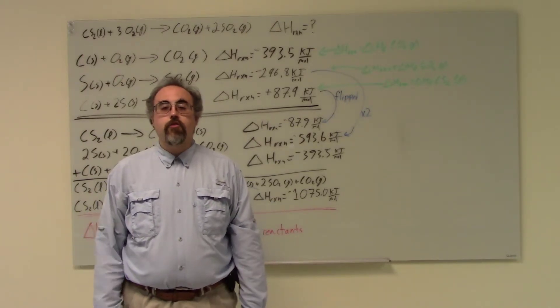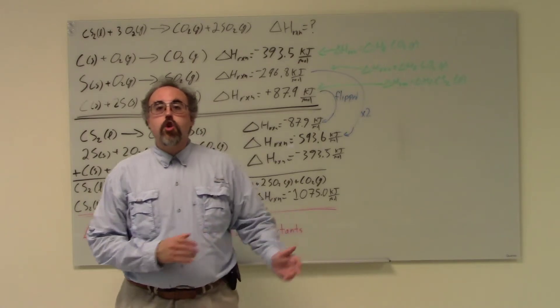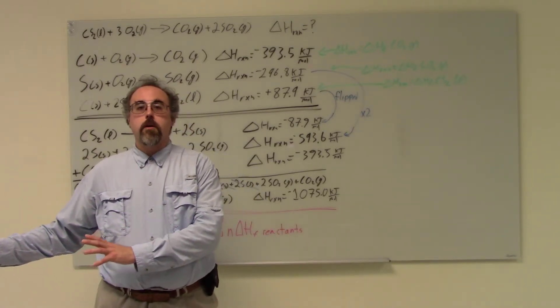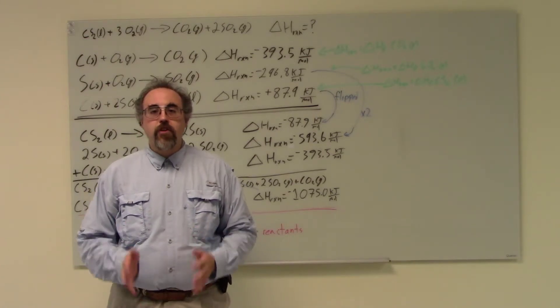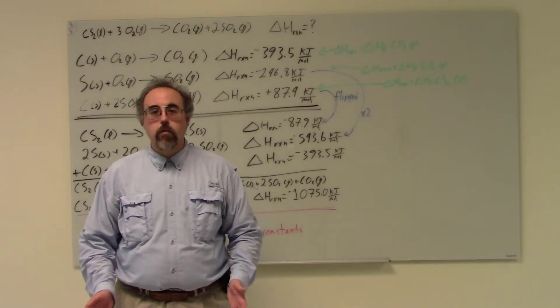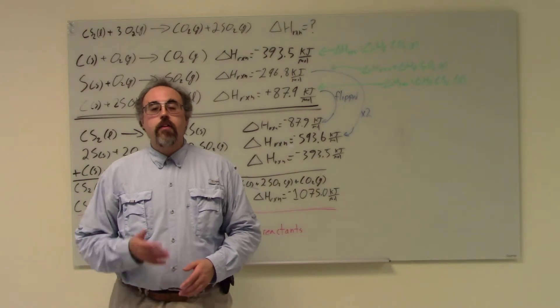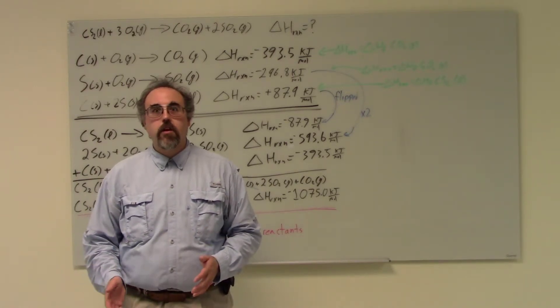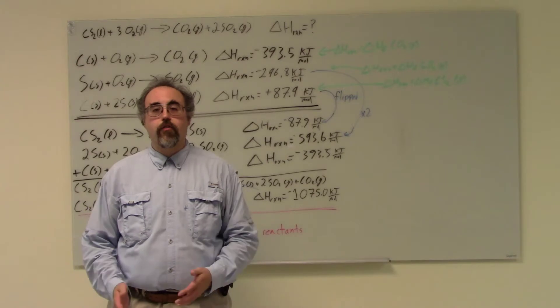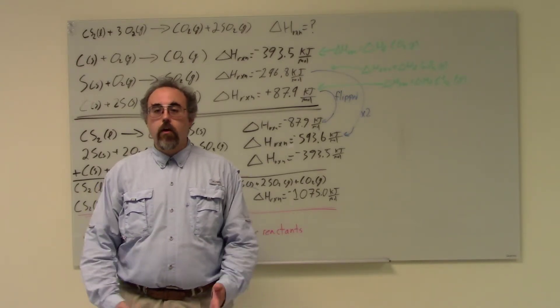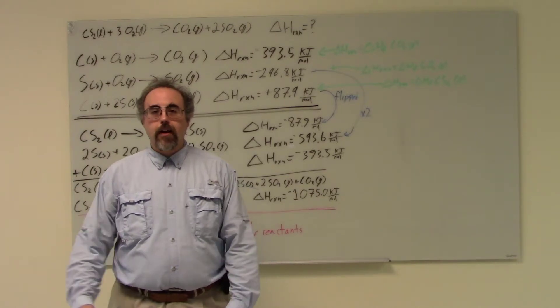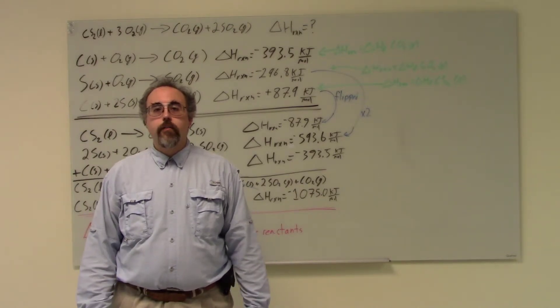The distance you need to drive to go from Chattanooga to Chattanooga is zero. You're already in Chattanooga. The distance I need to go from oxygen to oxygen is zero. It's already oxygen. So heats of formation for elements in their elemental form, in their kind of standard allotrope, is zero.